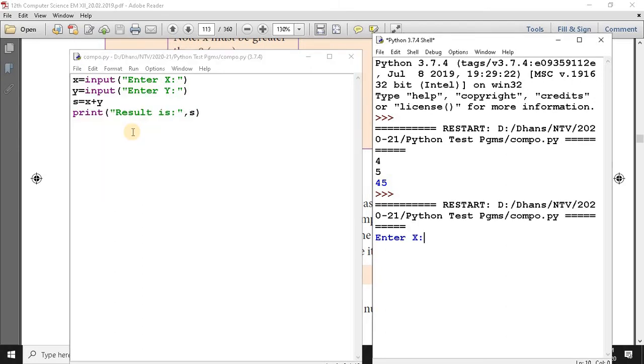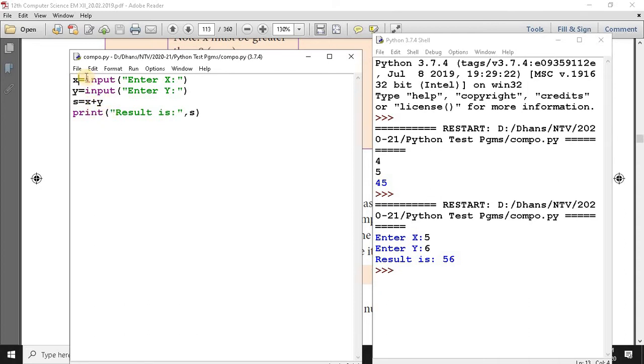If you run again, enter x 5, y 6, the result is 56, because this input function reads the value for x, and the read value is stored as string type only.